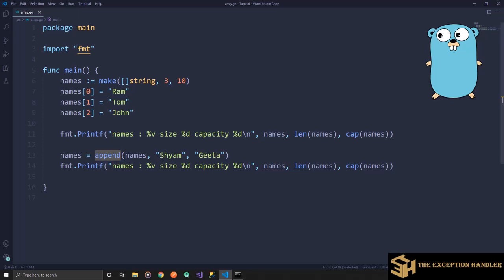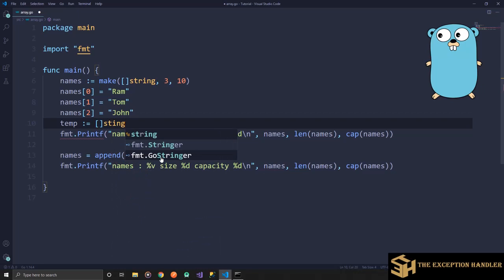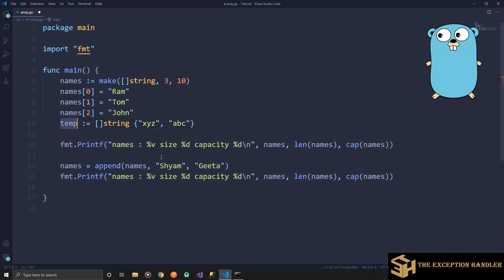Let's say I have one more slice with the name temporary name, and it is a normal slice which will have string values, like x y z and let's say a b c. Now I want to append these values to my names slice.